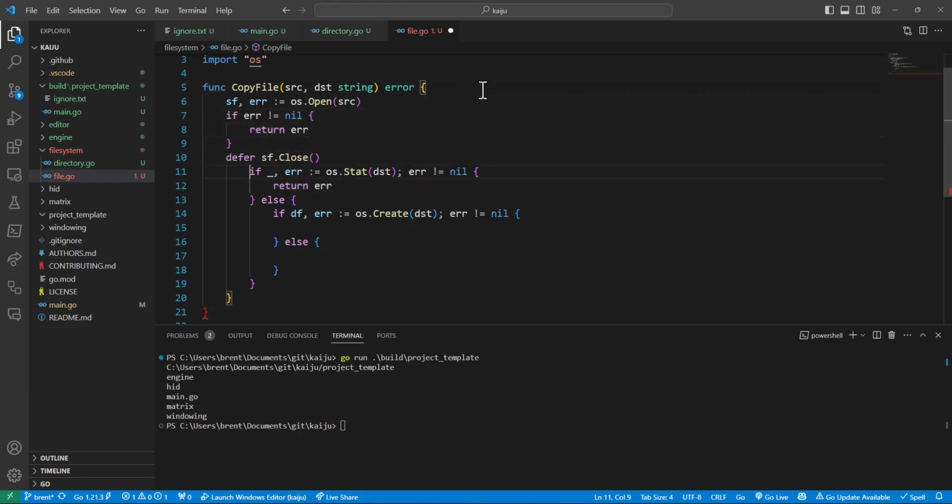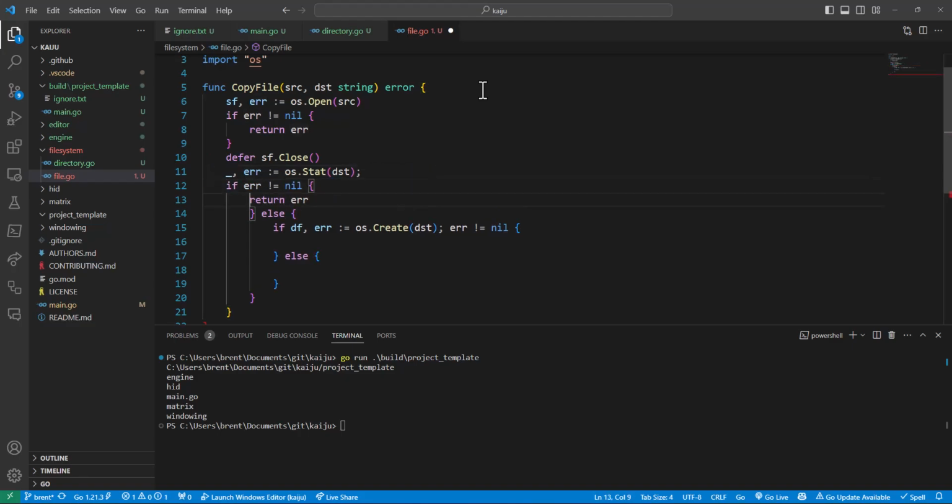Defer. We'll do the same thing here. If error is not nil, return the error. And then we'll do the same thing here. If error is not nil, return the error.